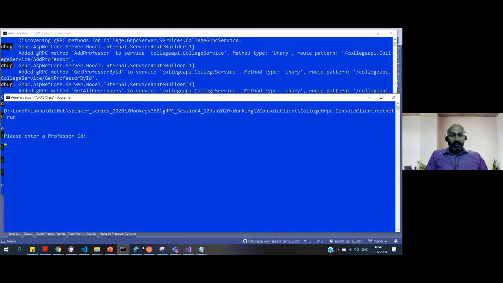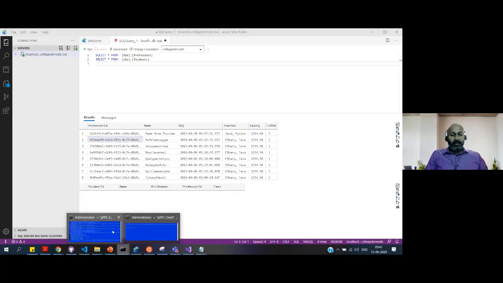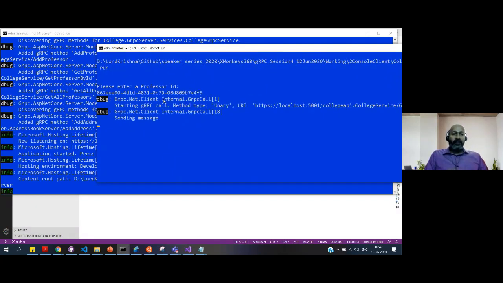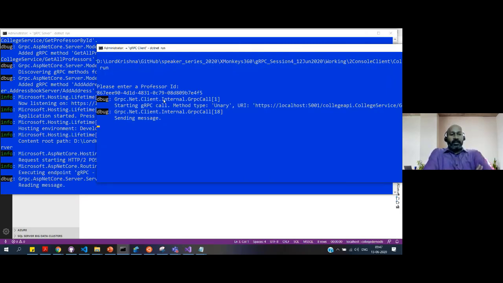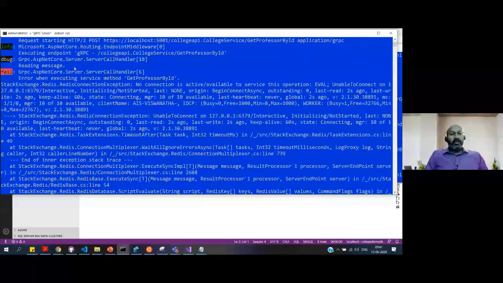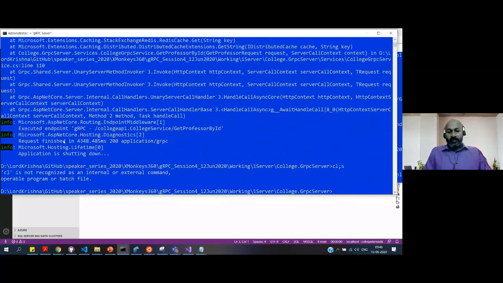So the client is booting, and now I want to view the information of this item. I grab it, place this side by side, give this information and send it. The moment it goes, it has thrown an exception here. It says that the gRPC server has gone, and it gave us some information, and that comes in here as an unhandled exception at this place, and we jumped out of that. There is no try catch block. This is at least not 100% damaging, but at least a little bit of damage.